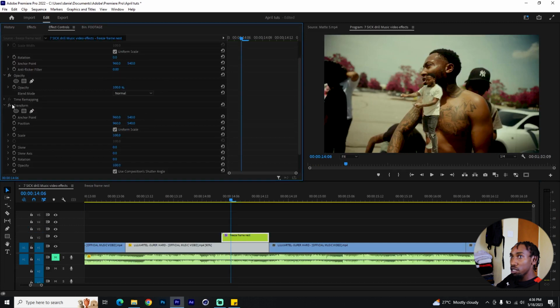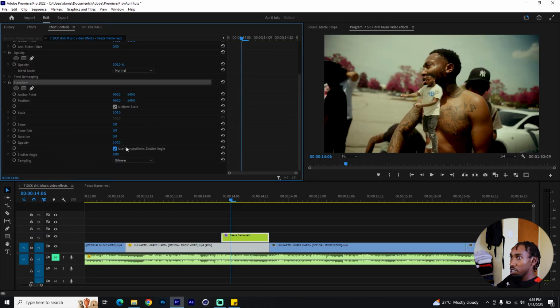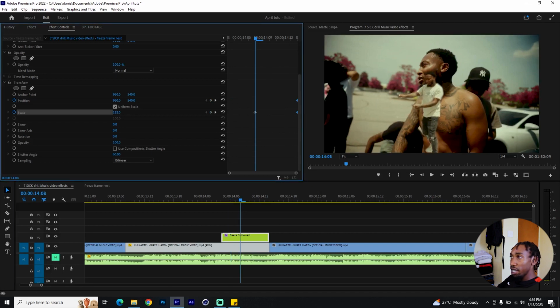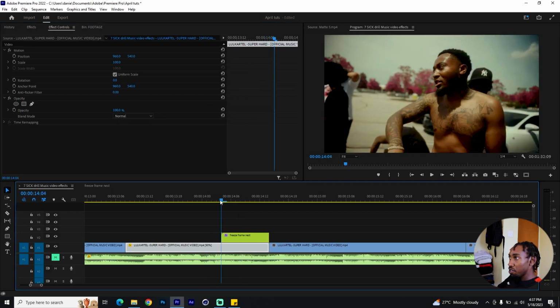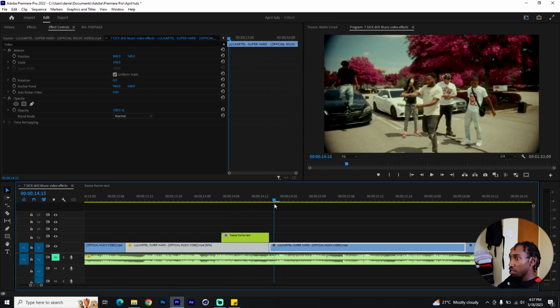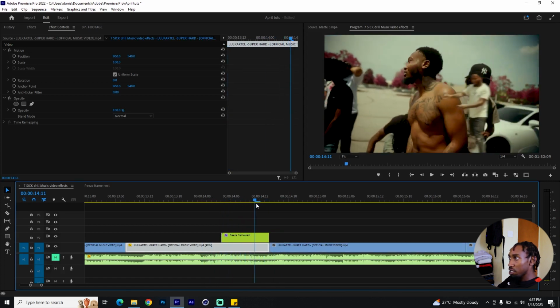Inside here, go to the transform, disable using the composition shutter angle, put yours. Doesn't have to be a high number, just put something around 60. We just want a little blurring. Add position and scaling keyframes. Highlight and move those keyframes to the end. Since this is our last result, we can begin by scaling it up and then adjust the position value, send it to the right hand side, highlight on those keyframes, squeeze them to the left hand side. That way this freeze frame joins in like that. Okay, so it just comes in like that.